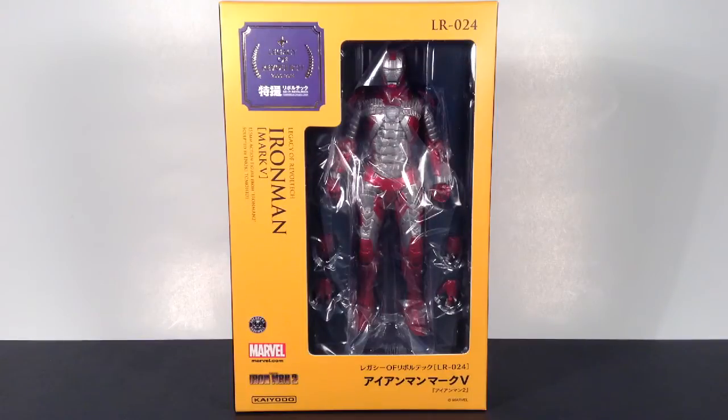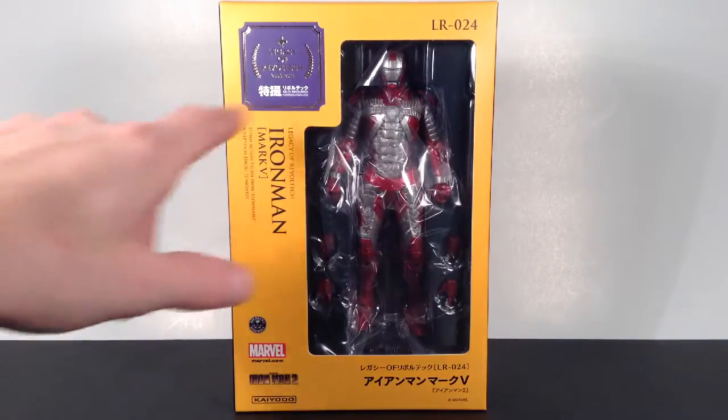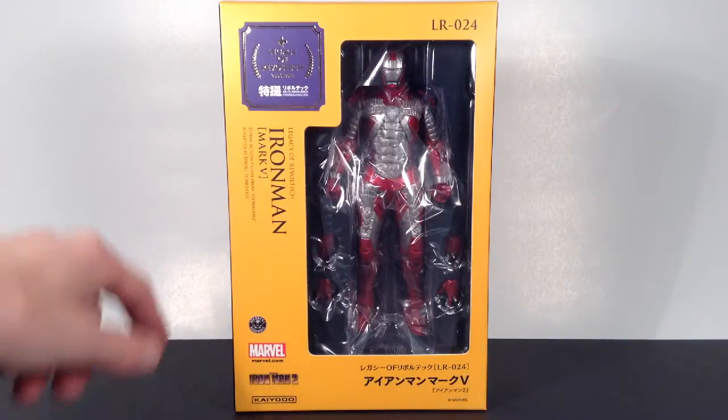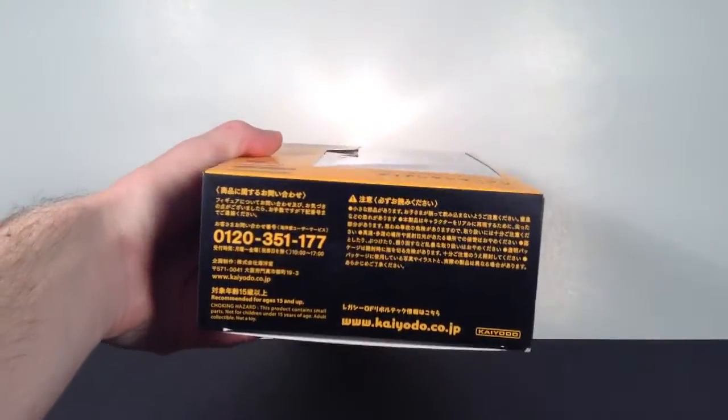So here's the front of the packaging right here. It's kind of a new packaging compared to the square Revoltech packaging that we're used to. It's more rectangular. Right here it says Legacy of Revoltech, Iron Man Mark V. It says Marvel, Iron Man 2, Kaiyodo. On the bottom it has some small text.